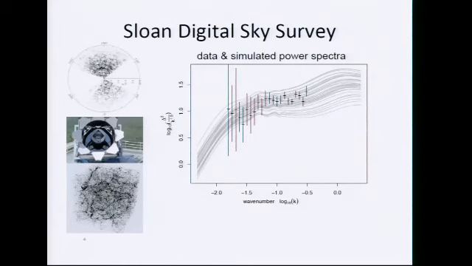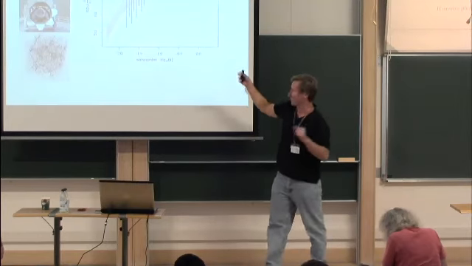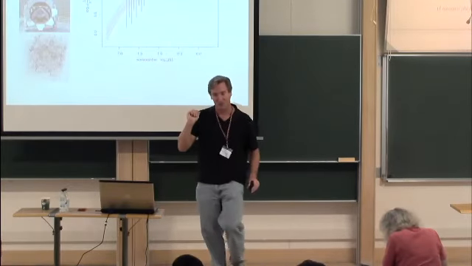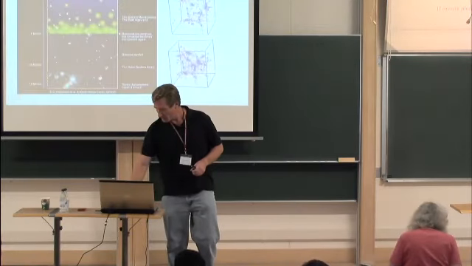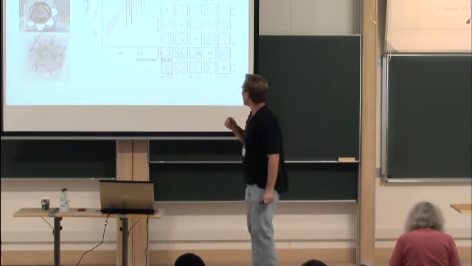Okay, so 37 cosmologies, 37 gray lines, there's data there. And what we want to do is, well, the goal of doing this big chunk of simulations is to figure out what parameter settings are consistent with the observations that we've got. Going backwards. All right, and then here's the design.